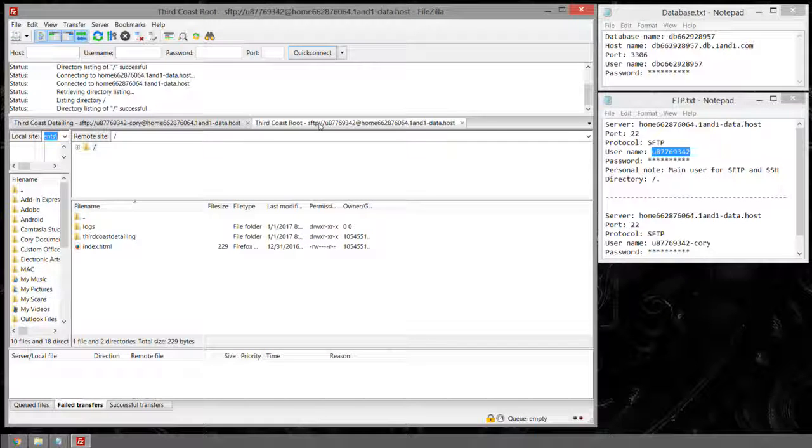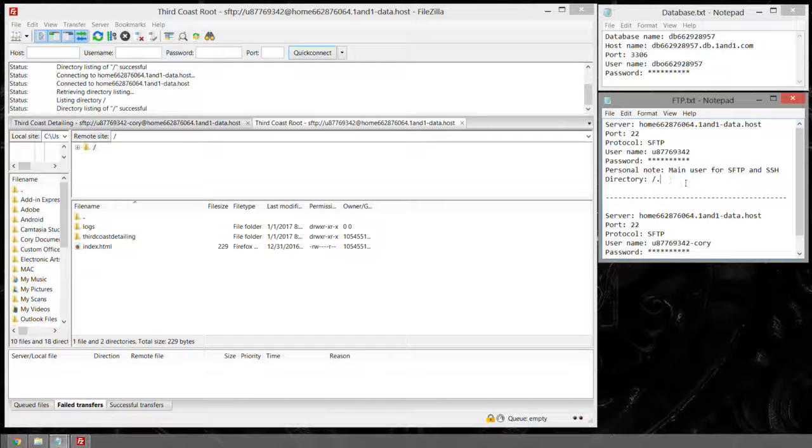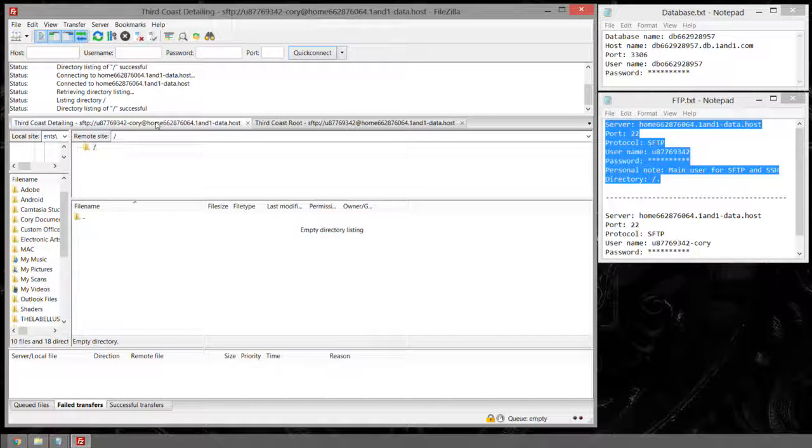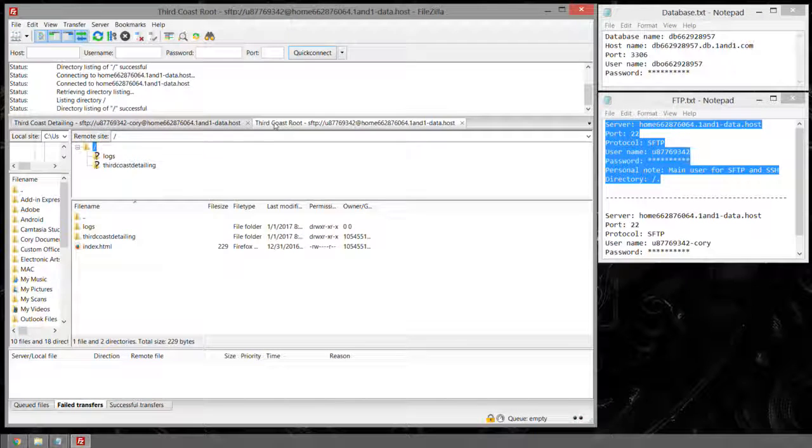Inside of my root, which is the default FTP data, we actually should have logs and Third Coast detailing folders in here. So what's in this folder is actually what you should see here. So we're going to do a test transfer of data. Inside of our root, we have two folders that are listed in the remote site row.